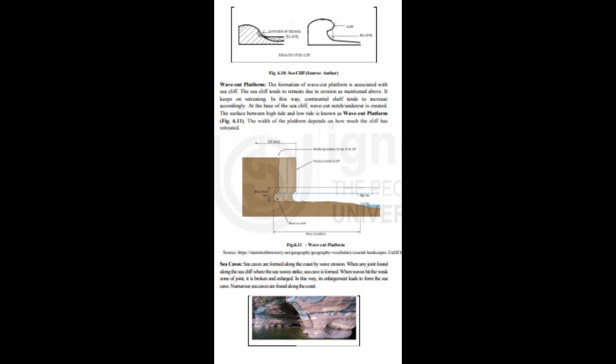the seawater of the coast. Corrosion or solution, abrasion, attrition and hydraulic actions are responsible for the erosional work done by sea waves. The impact of these mechanisms depends on the size and energy of the sea waves, slope of the coastal region, height of the coast, structure of the coastal rocks, dip of the rock, and the depth of the seawater on the coast. All these factors are altogether responsible for the development of coastal erosional and depositional landscapes. The features produced by sea waves are grouped into 2: erosional and depositional.